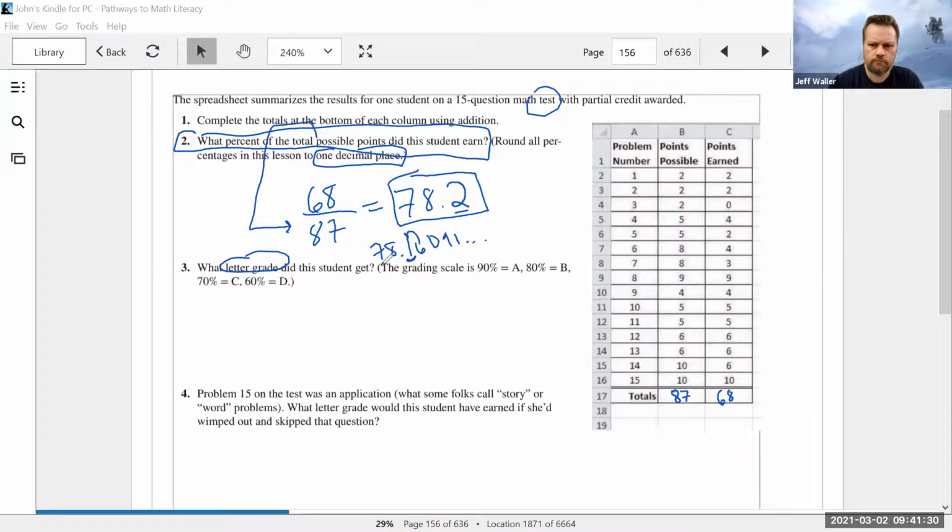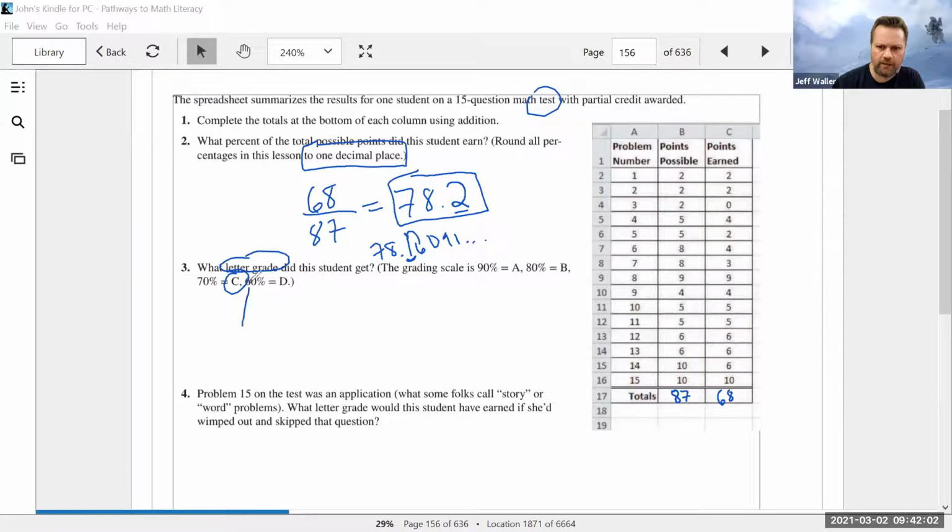Professor, I have a quick question. Yes. Yeah, they got a C. And what's the question? Do we have to round it, or is it required to round it? Let's say our answer was just 78.16. Would you dock it off? Probably not, but I would say, look at what they ask you to do, right? So we only rounded it because they asked us to round it to 1 decimal place. Sounds good. Okay.